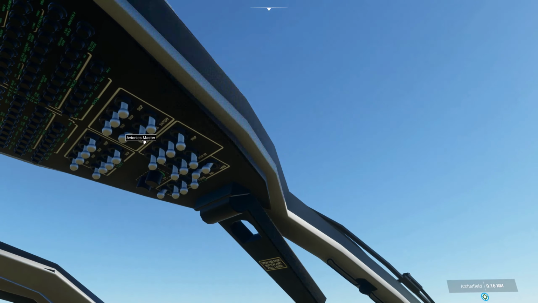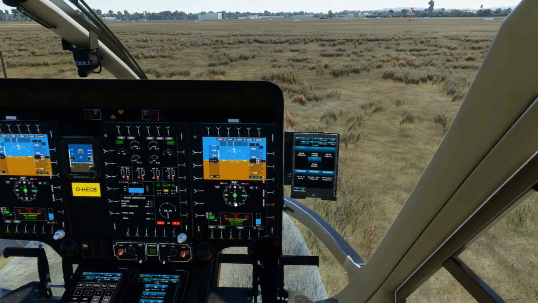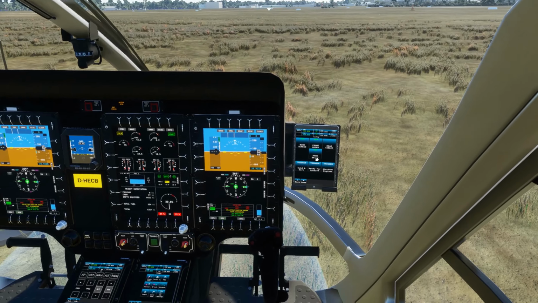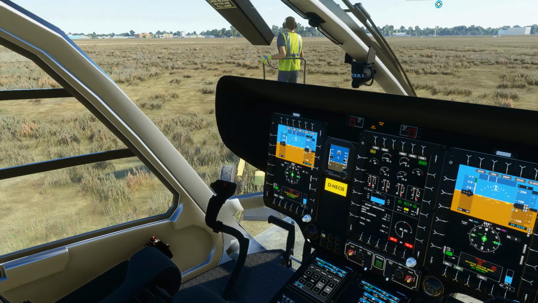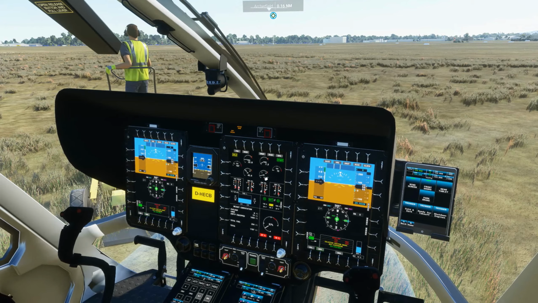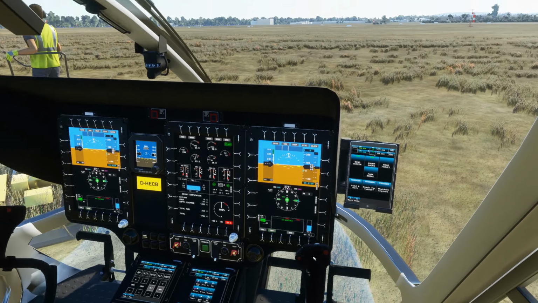So, battery, avionics you can't touch. I've got beacon, strobe and nav lights on just to be OCD, I guess. We've got to turn the parking brake off as well. Alright. So engine 1 is going. So we'll go flight, and then we'll just go up.